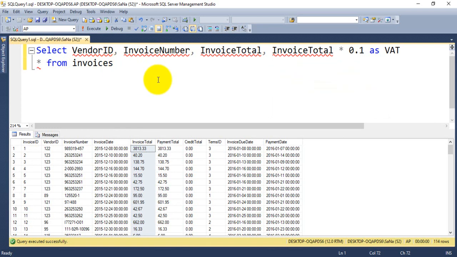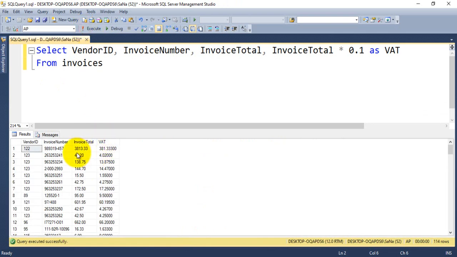So let's see what happens. Vendor ID. Okay, let's get rid of this. Okay, and execute this. Yes, you can see here we have done a calculation and it appears here.